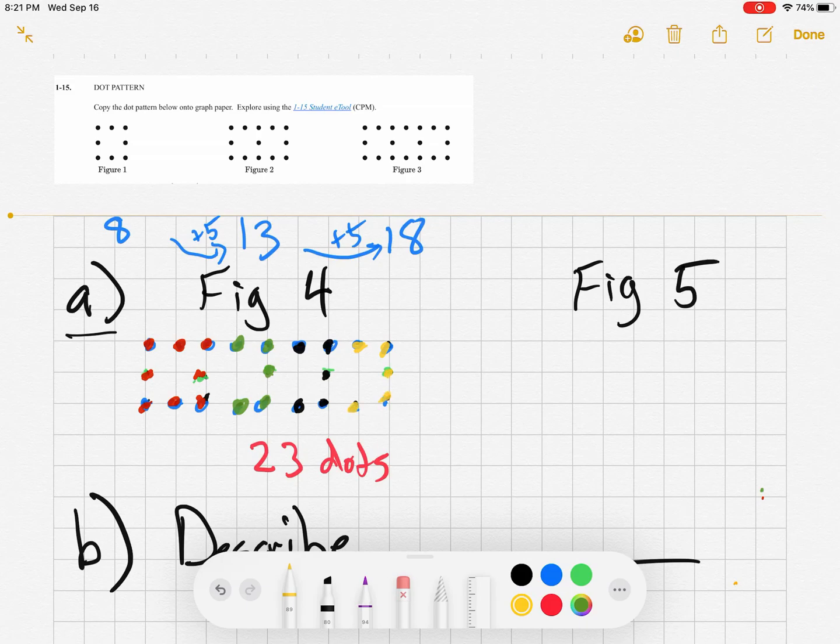So you could always say, hey, it's a box which has 8 of them plus, and if you look at each time, the green is 5, the black is 5, the yellow is 5. So the figure 5 one should be plus 5. That should be 28 dots. Let's find out. We got to create our 5 boxes. Sorry.